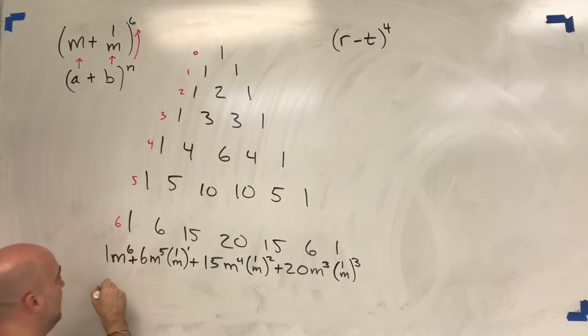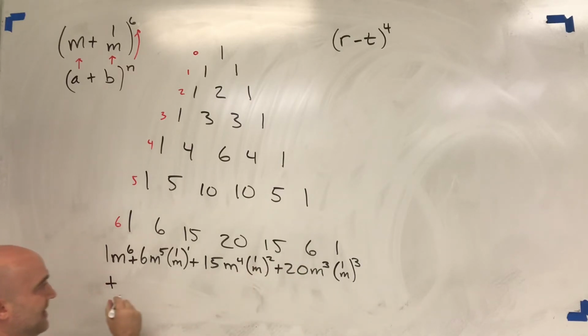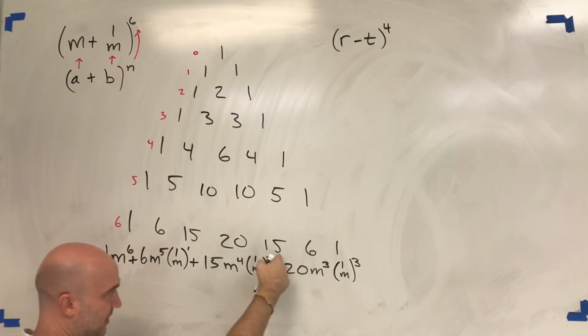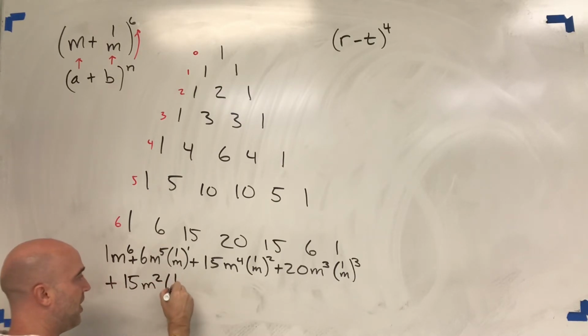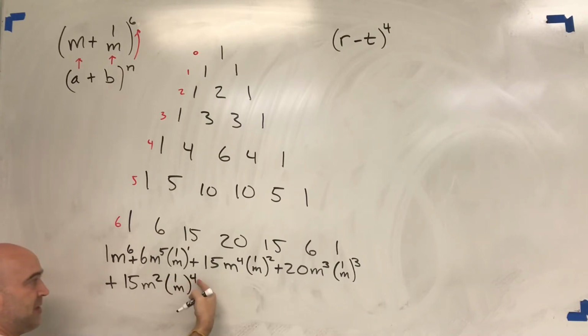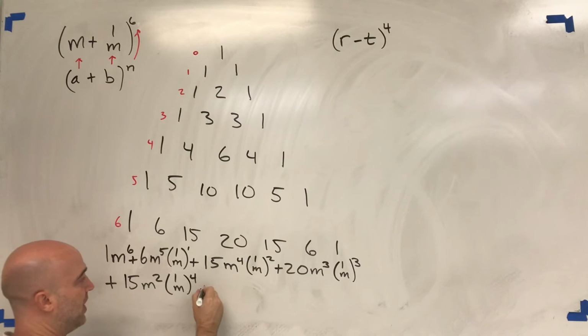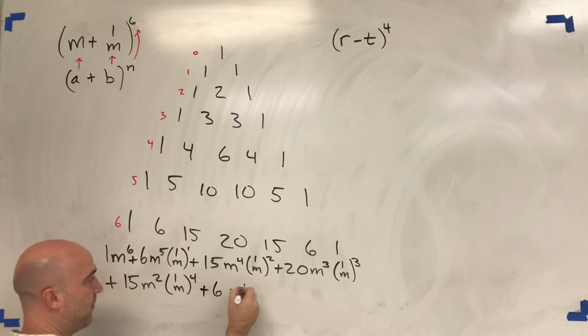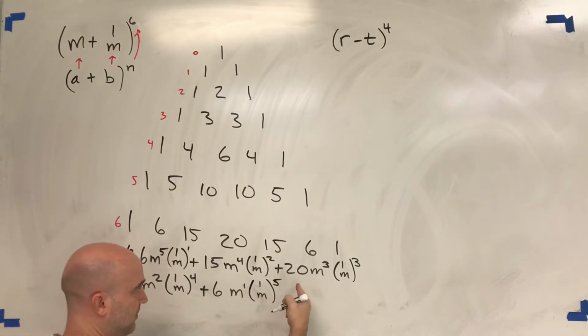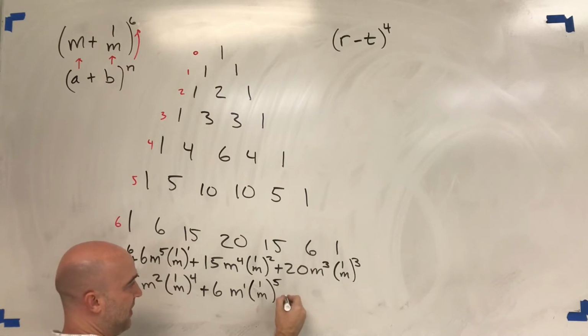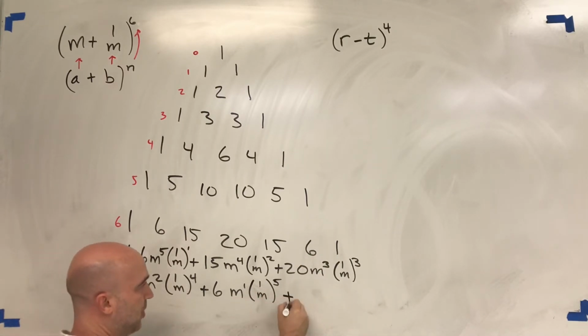On the next one, plus, we got a 6, 15, 20, that 15. m squared, 1 choose m is now a 4th. Notice that 4 plus 2 makes 6. Plus 6, m to the 1st. Definitely okay having that. And our choose part is 1 choose m, and we're now at the 5th. And then the last one, there's 6 and there's 1. We just want to make sure everything links together. These link always. Plus the 1, m to the 0.